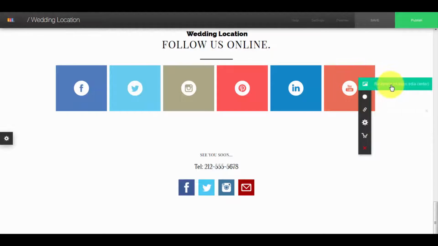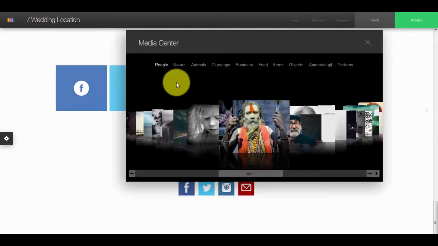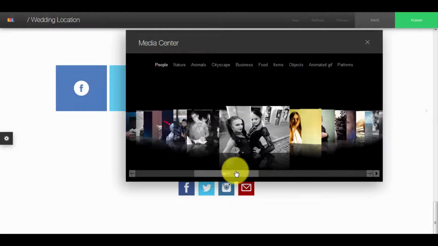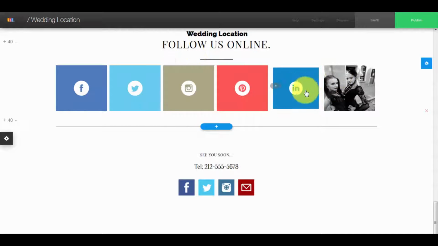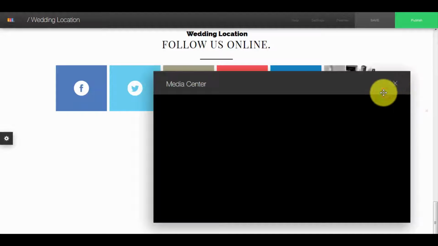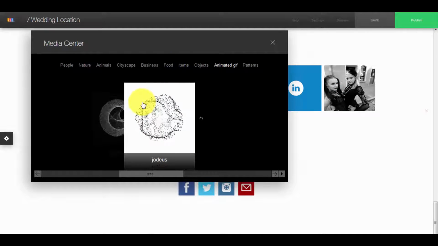If I want to change it, I can either replace it with something from my computer, or I can pick one of the images in the image library. So inside the image library, all of them are HD and all of them are optimized to fit well on all of the different templates. And you have your different options here. So we'll do people, since this one's about a wedding, but I'm not really making a wedding site. This is just for an example. So now we replaced that icon with this image. If we want to replace it with a GIF, we can do that as well. Just go to animated GIFs and give it a second to load.